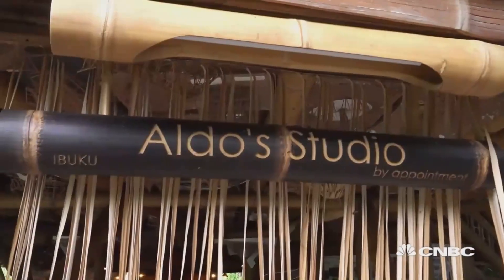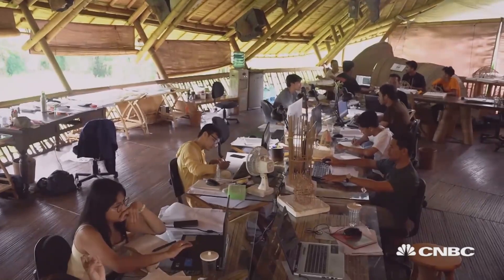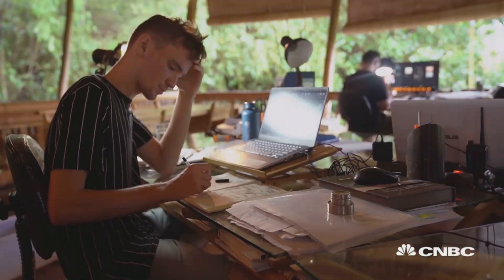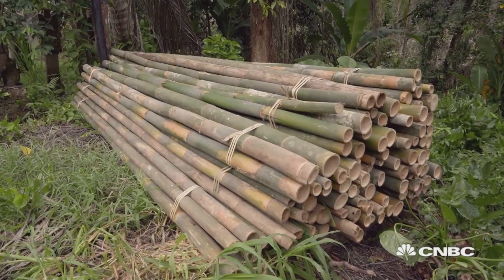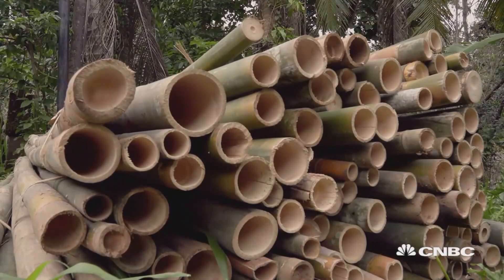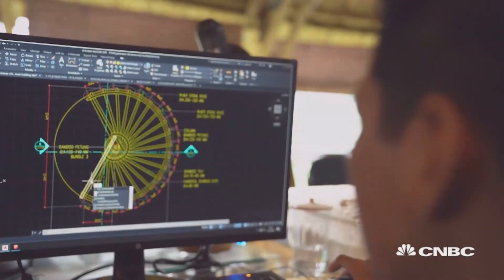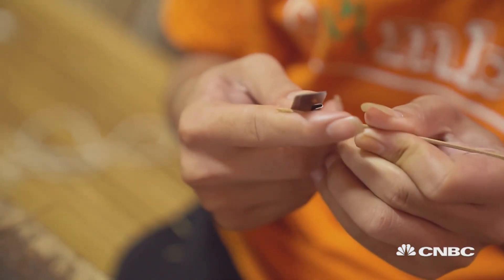Back at the design studio Hardy founded, a group of 50 creative designers, architects and engineers are working on preserving, adapting and exporting that local knowledge. Our bamboo is treated already with a kind of boron solution — that is the process to release all the sugar content inside of bamboo, so the bugs don't want to eat that. We are using this material, reducing other materials that may need to be produced with high energy.